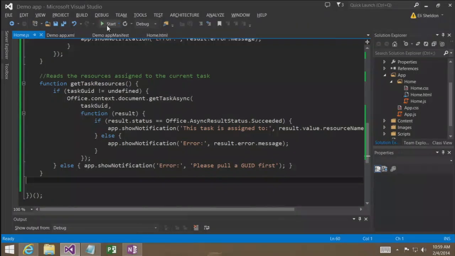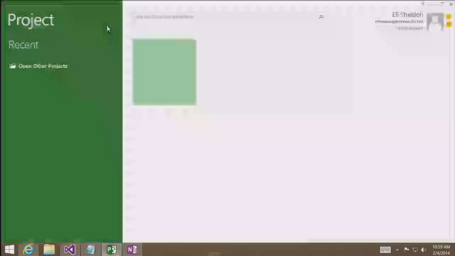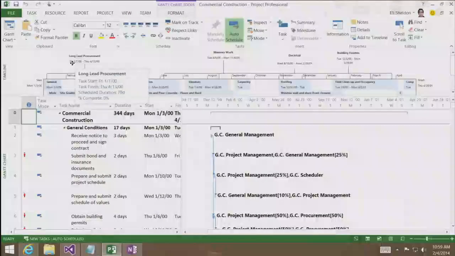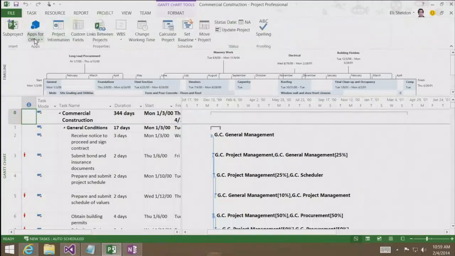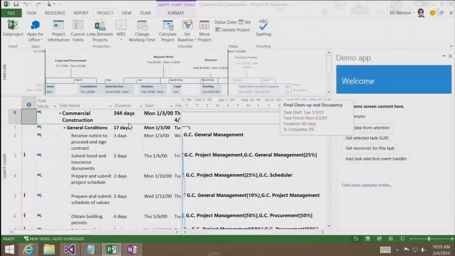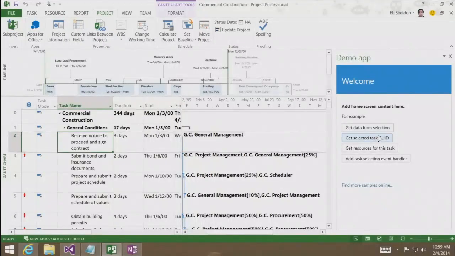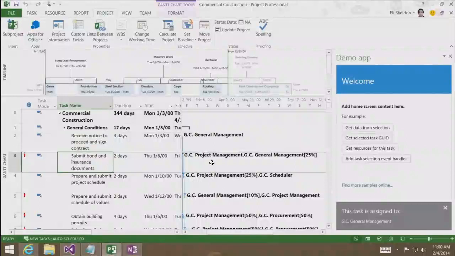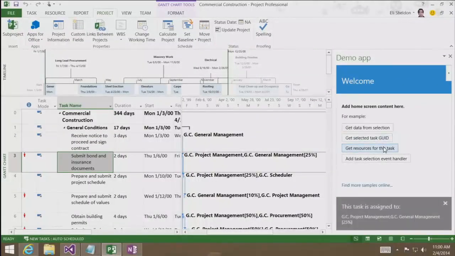So I'll go ahead and show this now in its current state. This template's nice because it has things that you can see in the Gantt chart. So if I pull the GUID and then hit get resources, we should show that same resource that you see assigned in the Gantt chart there. And if I have one that's assigned to multiple, I pull the GUID. As you can see, they have a comma between them, and it shows you the units at which they're assigned if it's not the max units. So it's essentially the same field you're seeing here in the Gantt chart. So those are the 2 simple ones.